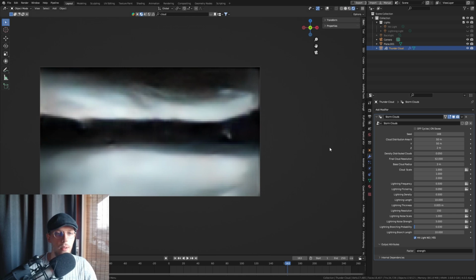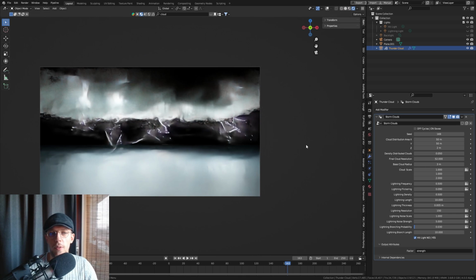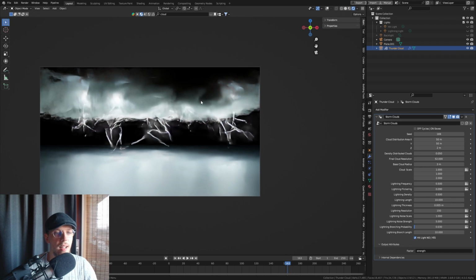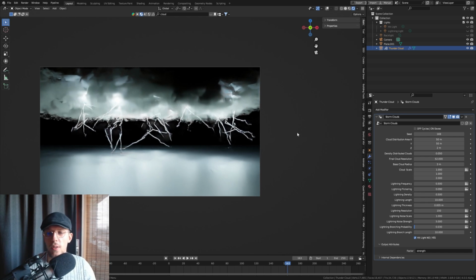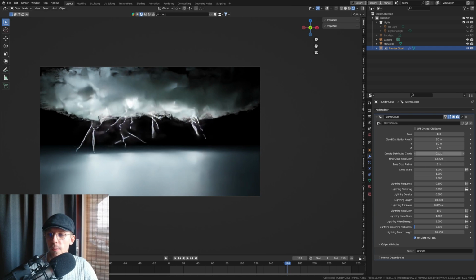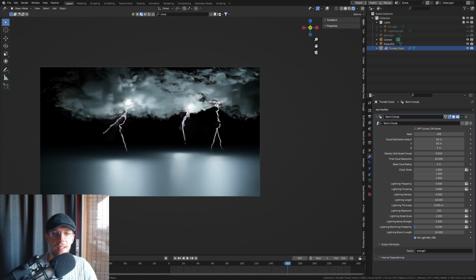If I go to rendered view now, you can see it's getting a little bit slower, of course, because it has to work with more volumes. But you can see that you're actually able to create fully working skies with this, right? And fully working thunder storms, pretty much, right? So now you have a full cloud, but your density may be too much. So we can crank down this density of clouds, and there will be less clouds being scattered in here. It will also make it a bit faster, and you can see that we're actually getting less and less clouds, and you can really customize the way this looks.